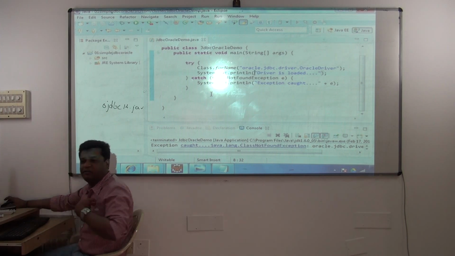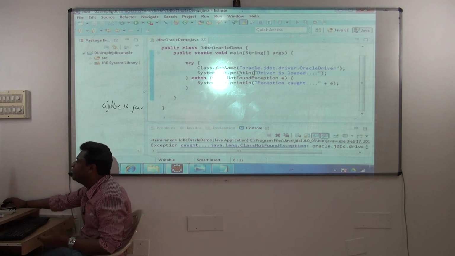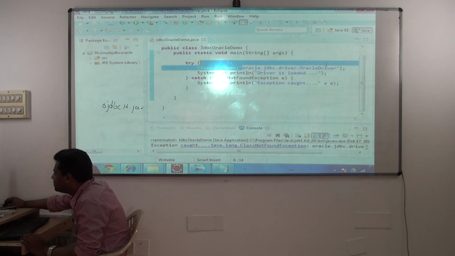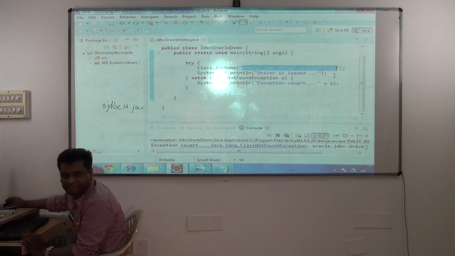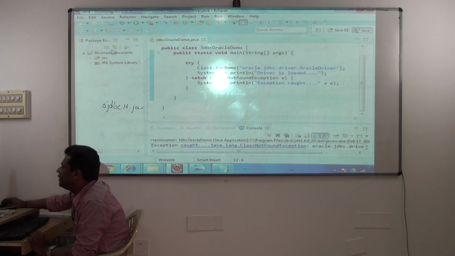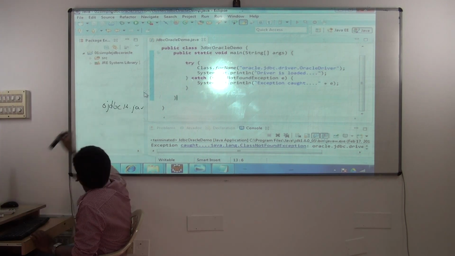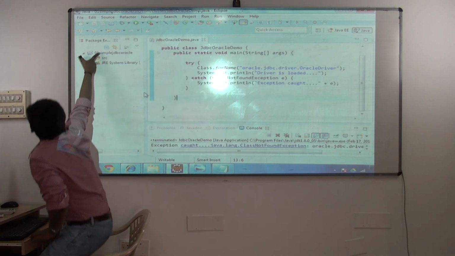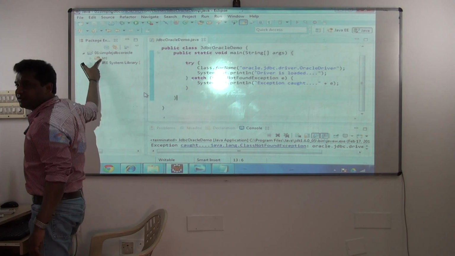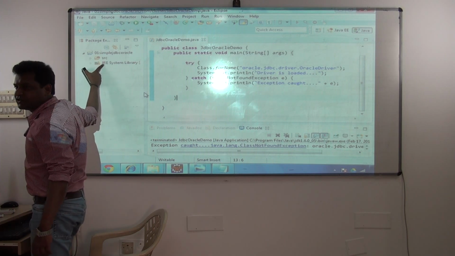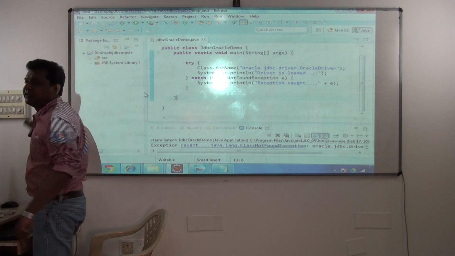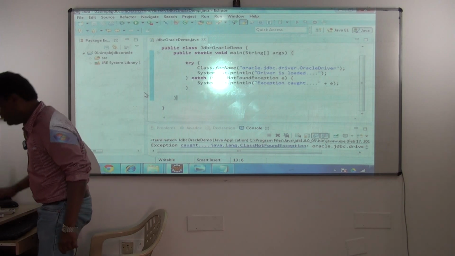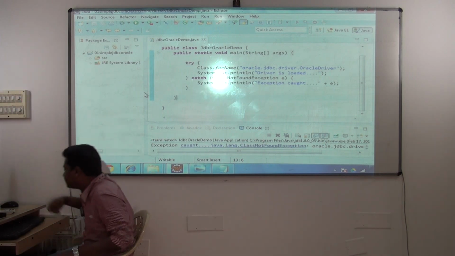Now that jar is required for my project. Why do I need that jar? Because in that jar this dot class file is present. Understood? I'll show you. So I'll add it now. This is the way you add a jar. Now look at how this folder structure will change. Right now you are seeing 01 simple JDBC Oracle, then SRC, then JRE system library. Now one more new thing you will see there: referenced libraries. See how it gets created.